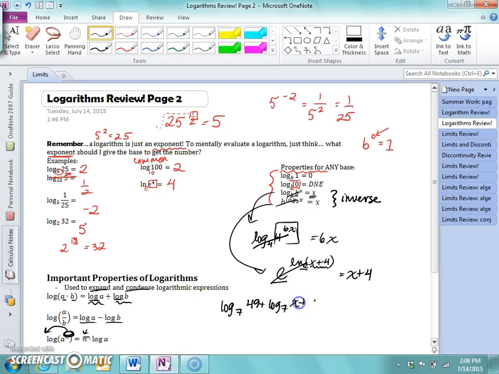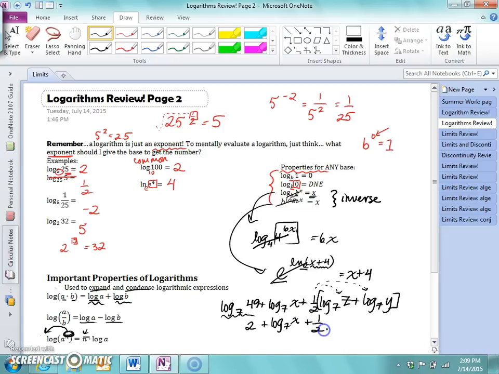plus log base 7 of x plus 1/2 times the quantity log base 7 of z plus log base 7 of y. Right here, I don't have any variables. I just have log base 7 of 49. I can evaluate that. And the answer is 2, because you give 7 an exponent of 2 to get to 49. And I have log base 7 of x here. Now, there's two ways to do this. You could either distribute the 1/2 to each logarithm, or you could start on the inside and condense. I'm going to start on the inside.